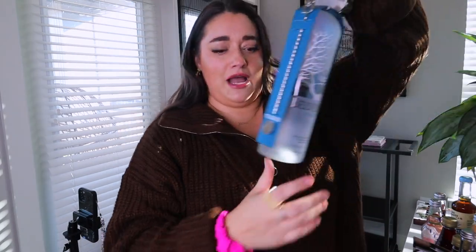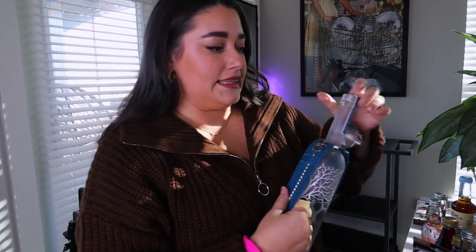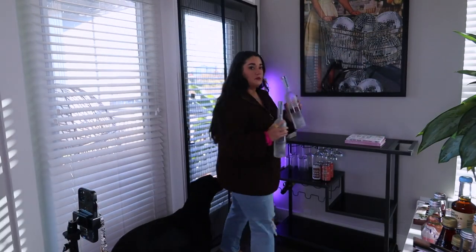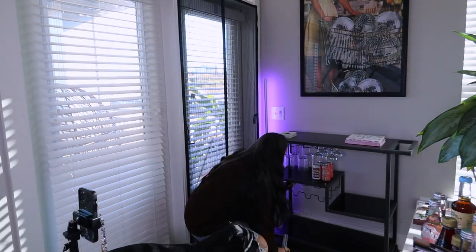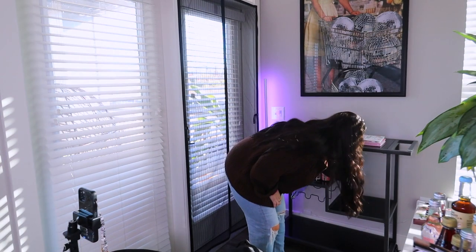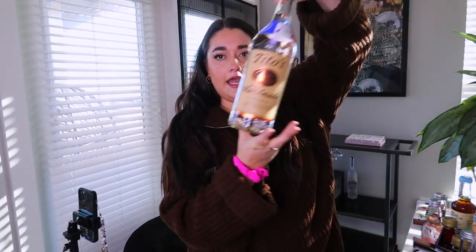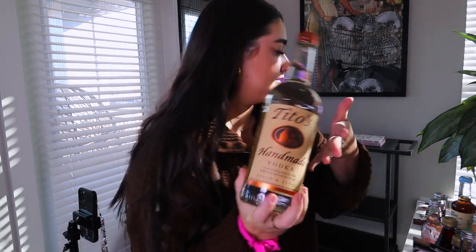And this is the vodka that she uses. This goes for dirty martinis, I guess really vodka style martinis that I'll be doing. I'm almost out, so when I went to pick up another one, they had all these fancy gadgets with it. Let's place this vodka. I think that I'm going to put the brand new one also here. And then, okay, so vodka. I also got a Tito's, because what is a bar cart without Tito's vodka?